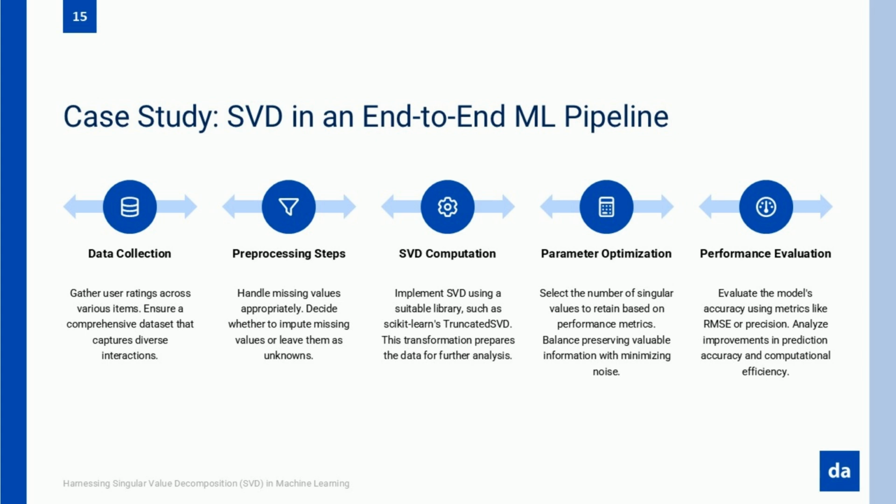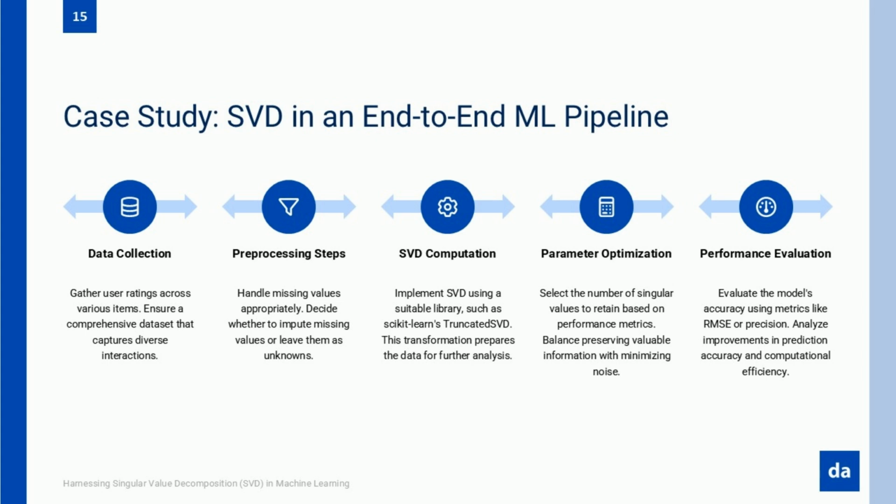The Netflix case study reveals general principles applicable across machine learning domains. First, dimensionality reduction should be positioned strategically in the pipeline after cleaning but before model training. Second, proper normalization is essential for meaningful decomposition. Third, the choice of dimensions to retain should be driven by empirical performance rather than arbitrary thresholds.